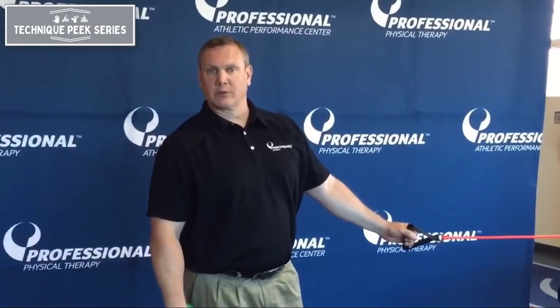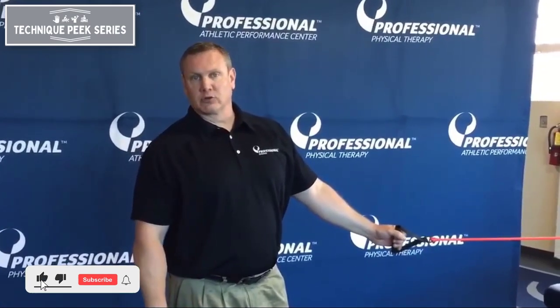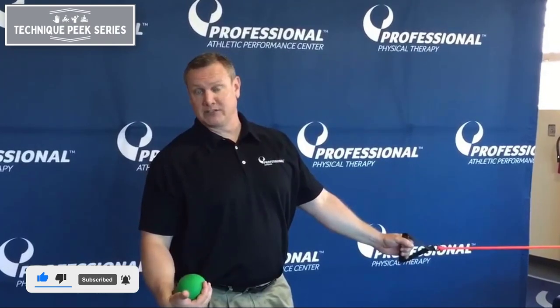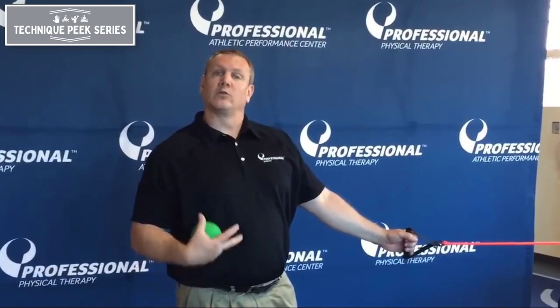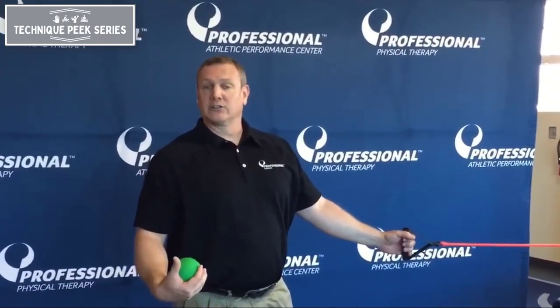Just want to go over a couple of ways to isolate the subscapularis. As we know, it's a powerful internal rotator, and the two most common patients you're going to see with this are going to be subscap repairs, obviously, and also the total shoulder replacement. Once both of those patients are to the strengthening phase, and we want to work on strengthening the internal rotators, I want to show you how to isolate it.